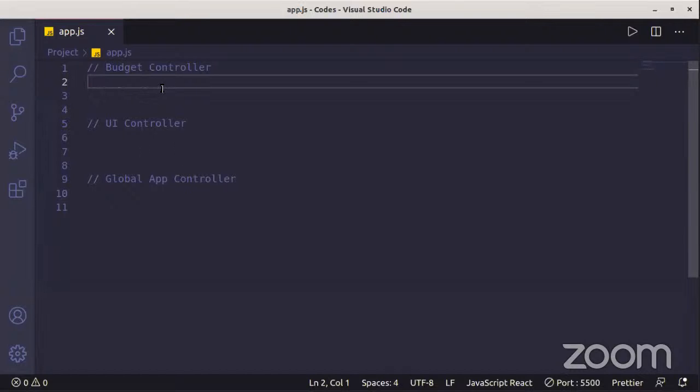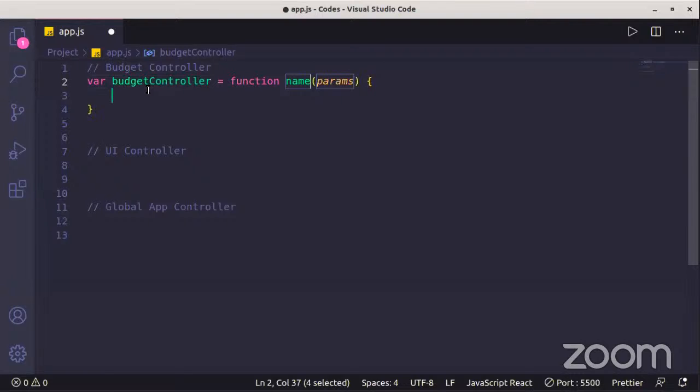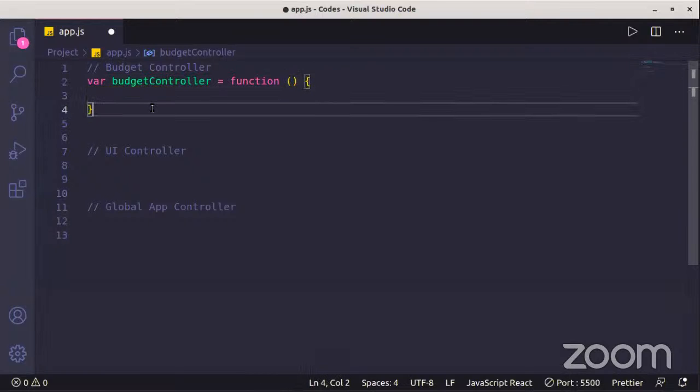Let me write one small code just for explanation purposes. Suppose I have declared one variable, and you know how to declare a function. So this is the declaration of the function.